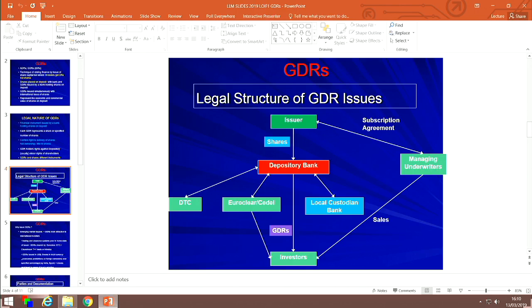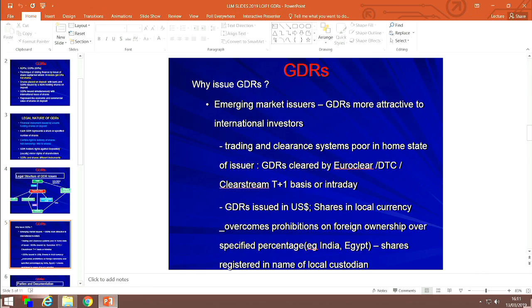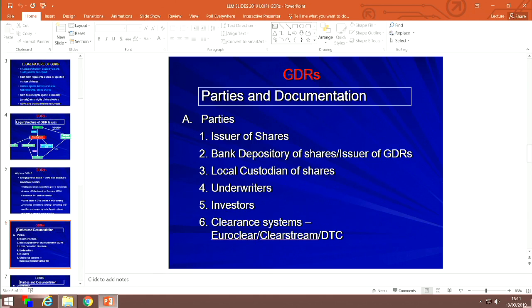But if that local company is having solvency issues, then what? Well, you're not going to choose one which is going to have solvency issues. That would be disastrous and it wouldn't happen. And usually, it's not a rule as in securitizations, it's usually a very highly rated entity, even though it's a local entity. But that gets over the problem of no foreign ownership of shares, because it's a local corporate entity, and it takes the shares as the registered owner. Right, moving on, that's the logic behind it.